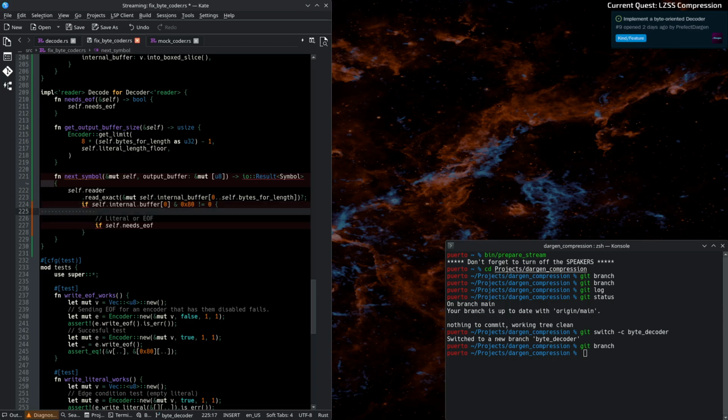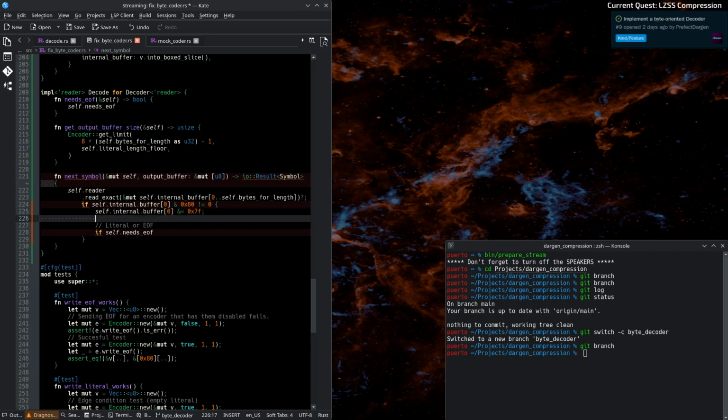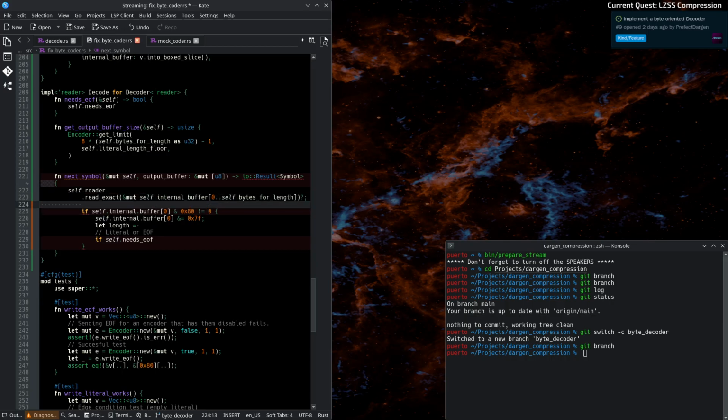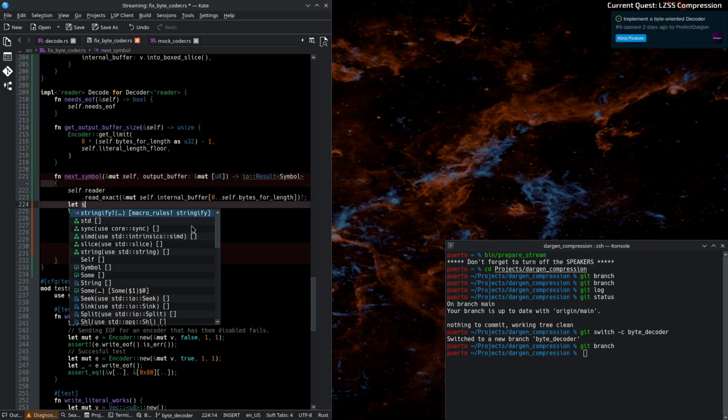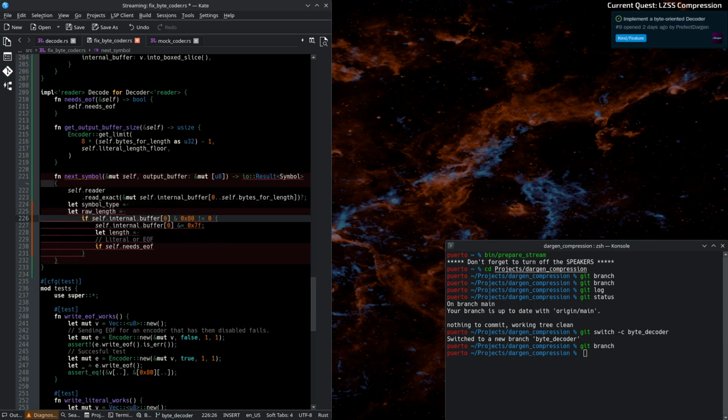So first of all, let's remove the flag, and then, in fact, let's have the raw length to be equal to this.